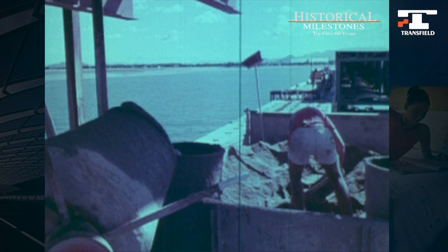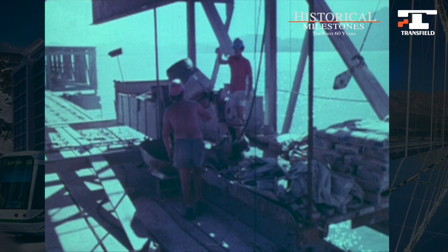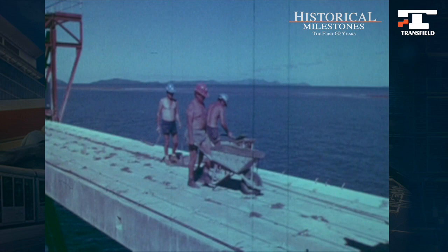The concrete mixer is operating 3 kilometres offshore, and all its daily requirements too must come by barge, even the fresh water. Once on the job, however, the construction work would be like any other. Well, almost. No one here should complain of their surroundings. Beautiful scenery, balmy tropical days, fresh sea breezes.